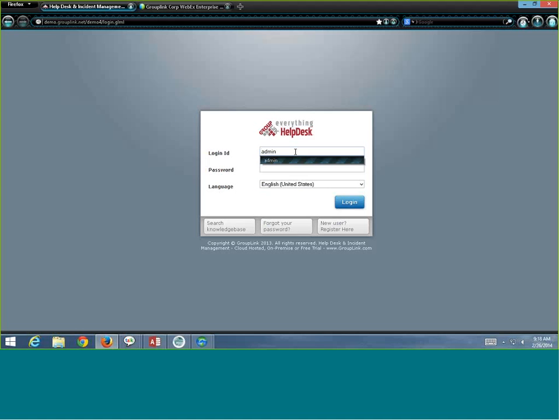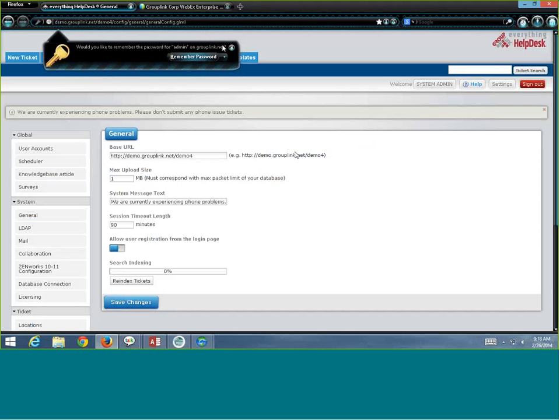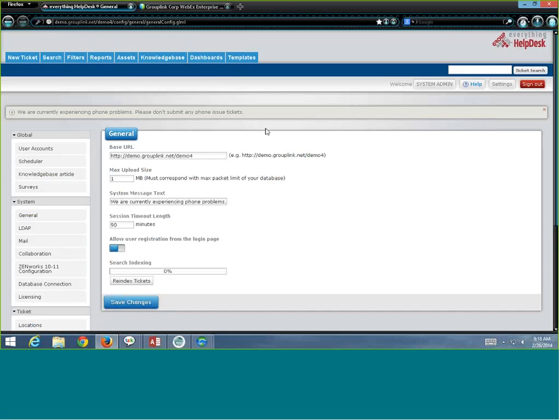All right, everybody, I'm going to log in as an admin. I've got a couple tricks to show you today just to make things easier for the end users, and in the end, it's going to really make things easier for you because hopefully the things we're showing you today are going to make it so you don't have as much to deal with as far as phone calls and being stopped in the hallway, asked for status updates.